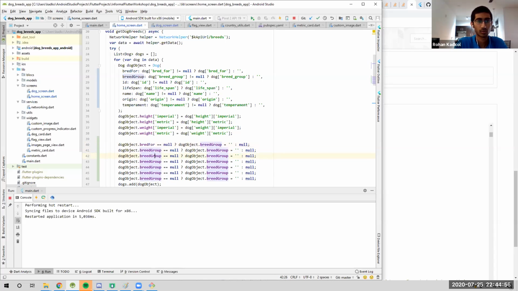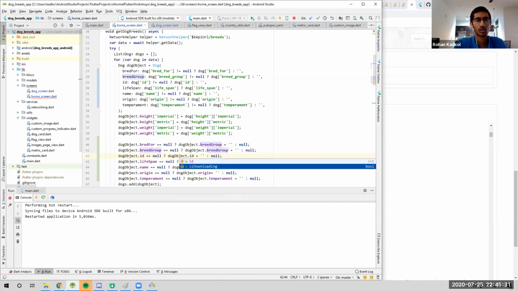Bred for, ID, lifespan, name, origin, temperament. Temperament, origin, name, lifespan, ID, breed group, bred for.